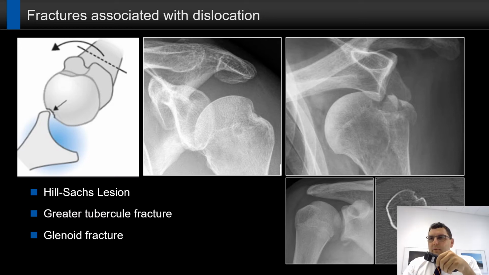I also recommend to perform a CT in all patients who are undergoing surgical repair of a glenoid fracture, because typically the clinicians use this information from cross-sectional imaging, as they can much better evaluate the bony defect after dislocation.